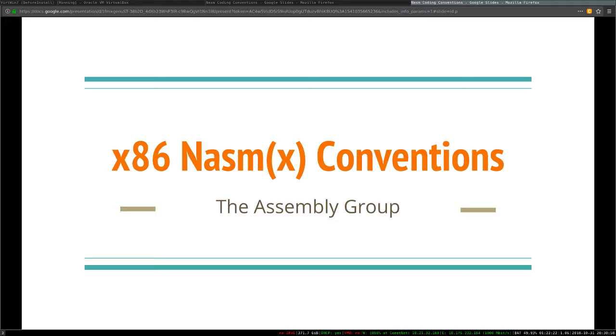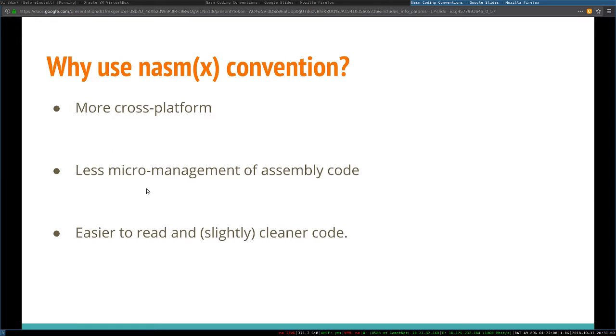Why are we doing this? Because I thought in assembly we can do whatever we want. But here's why. There are three reasons. First of all, it's more cross-platform. Assembly is very platform dependent, so if you're using Windows, Mac, or Linux, you have a very different way of writing your code in assembly.